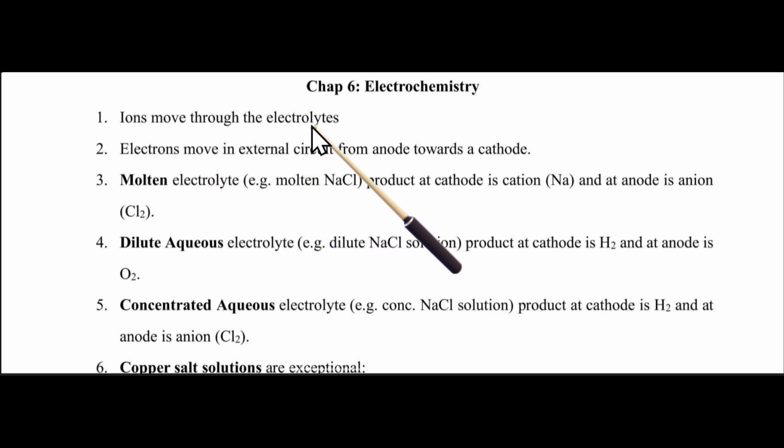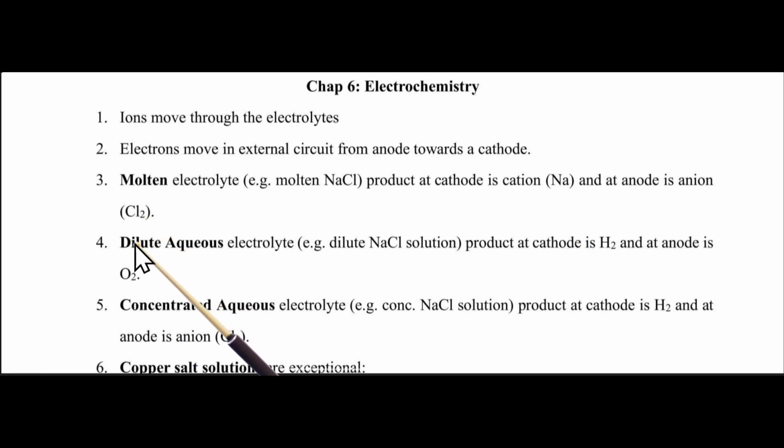First, ions move through the electrolyte. So in the exam, if they say that ions move through the external circuit or electrons move through the electrolyte, then that is a wrong statement. Only ions can move through the electrolytes, right? And the second thing, electrons always move in the external circuit. They never move in the electrolyte. So if you see this option, it is always wrong. The right option is that electrons always move in the external circuit, and from where to where? From anode towards cathode. So towards the cathode is always a right option. If you see the arrow of the electrons moving towards the cathode, that is always a right option.